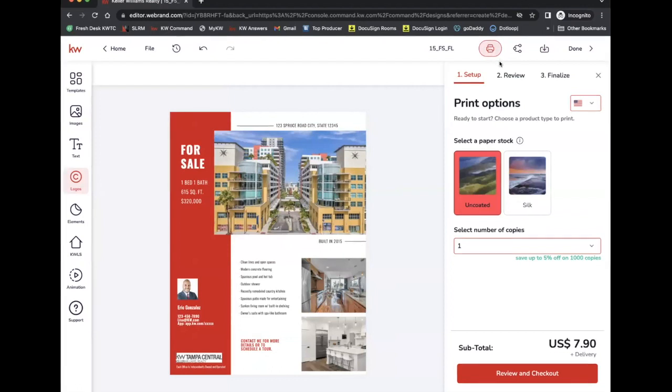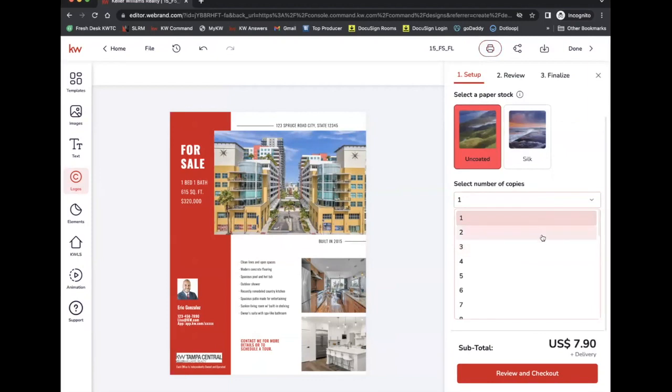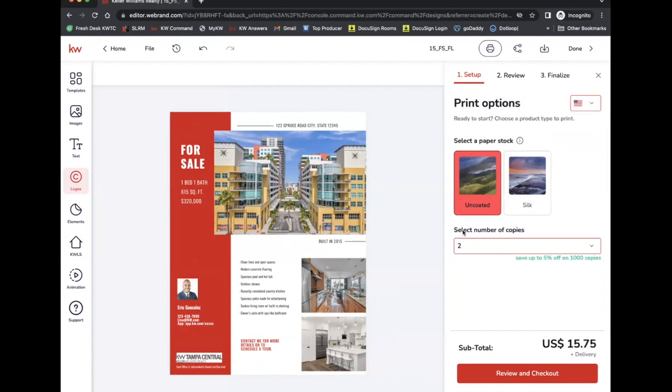But if you wanted to order something for whatever reason, maybe a special event, then of course you can order things. You can order shiny or unshiny paper, and then it gives you a total of how many you want. You can order from 1 copy, which is great, right? Maybe you have an event for a hobby, or a church event, and you can order from 1 to however many copies. Sometimes a lot of the other places, unfortunately, have like a 100 copy minimum, which sucks. So you can order a couple copies and it'll give you the price from there. Then you review your order and check out as you would on any other website.